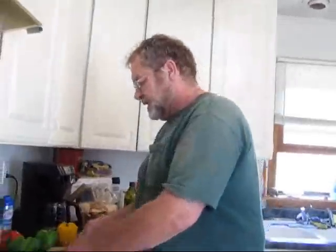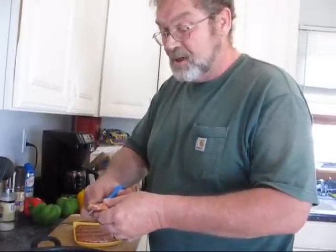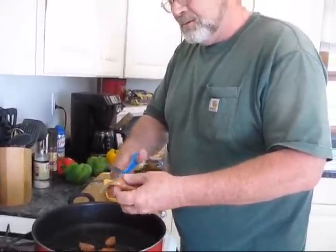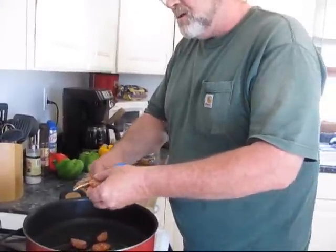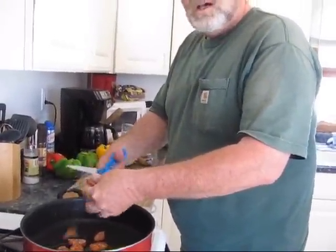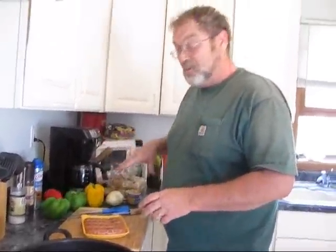I got these spicy hot Italian sausage, and I found the best way to get these is to take them and cut them into little meatball sizes. They cook up great. And you can mix up the peppers and the onions in there with them and fit more into the sandwich. I'm going to go ahead and cut these up and I'll get back to you after I get my peppers and onions. I still got to wash them and deseed them, so I'll get back to you here shortly.